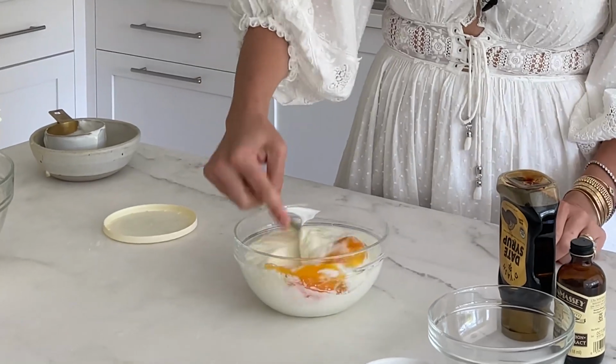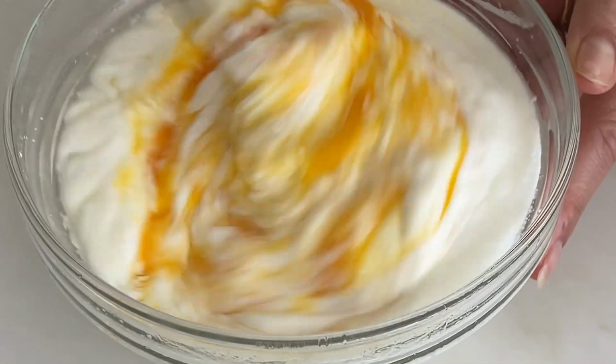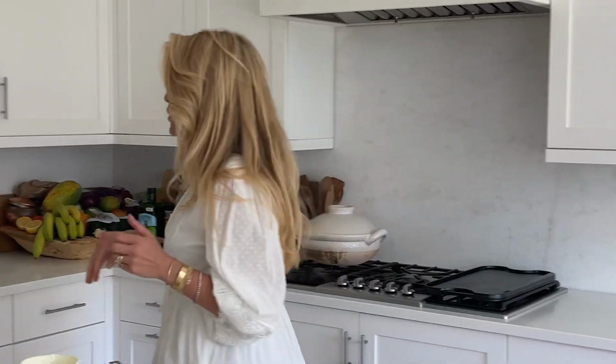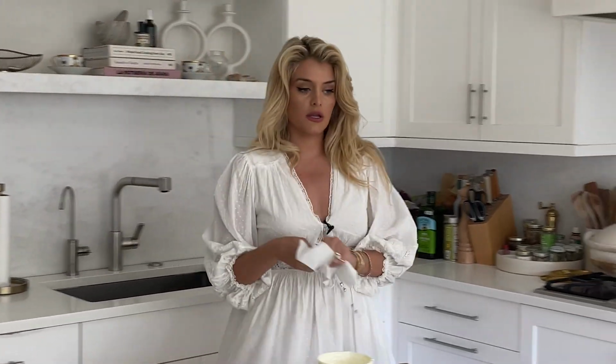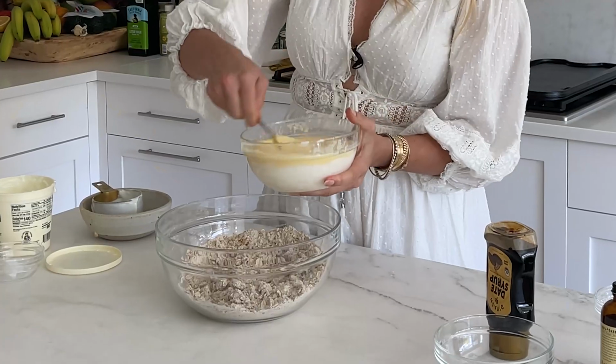Whisk these in. Oh, that's gorgeous, look at these orange yolks. That is a beauty, my friends. Look at that. Whisk in. Then I'm going to add 2 teaspoons of vanilla extract, and that just gives us a nice little carry of flavor. Now, if you don't want to use yogurt, you can definitely go for a nut milk of your choosing. You just need something to help hydrate the flour mix.